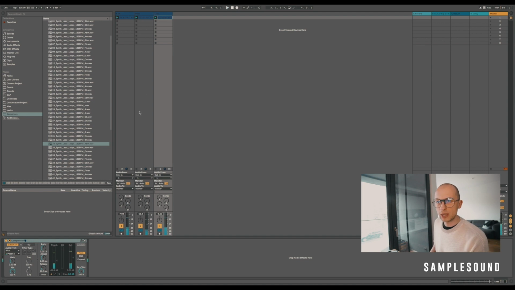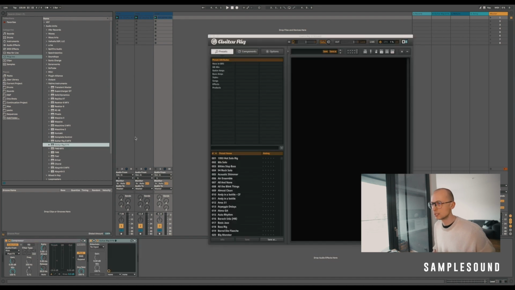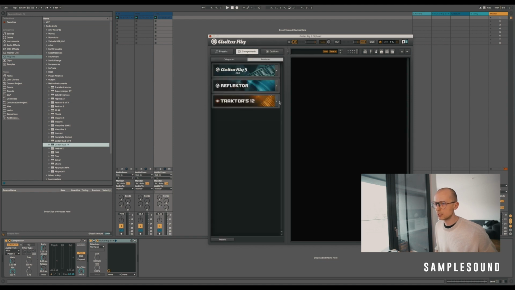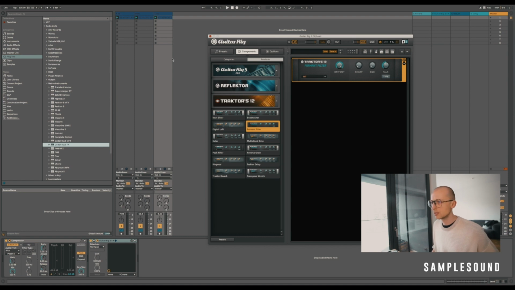So one of the things that I do when it comes to making a loop like this more mine, and having it develop over time and also give it a little bit of randomness, is obviously working with effects. So let's see what I'm doing. For example, I really like the formant filter, which is in Native Instruments Guitar Rig. Switch it to stereo real quick, and within Traktor's 12 there is something called formant filter, and let's see what effect it's going to have.